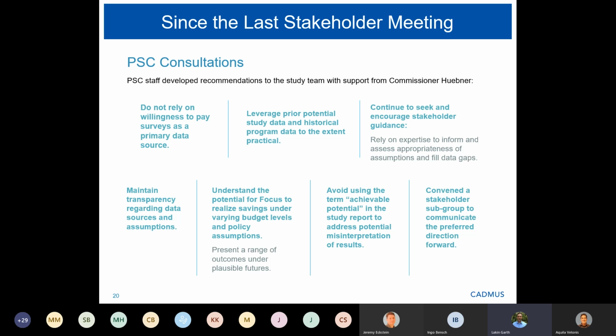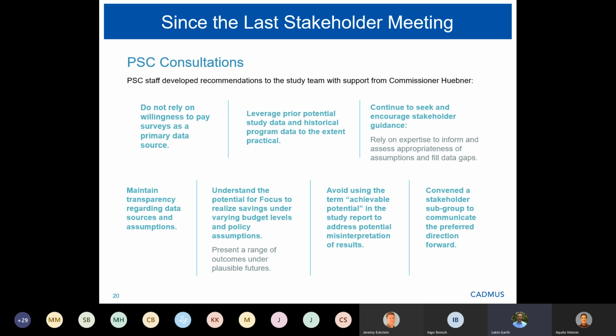We are not going to rely on willingness to pay surveys as a primary data source for determining potential. We've also been directed and considered how to leverage prior potential study data and historical program data to the extent practical. And of course, we do intend to continue to seek and encourage stakeholder guidance. We really want to rely on expertise from stakeholders and those who have deep awareness of efficiency markets within Wisconsin to inform and assess the appropriateness of assumptions that we're making with respect to scenario potential, and to help us understand where there may be additional data sets that would improve the outcome and the potential estimates themselves.